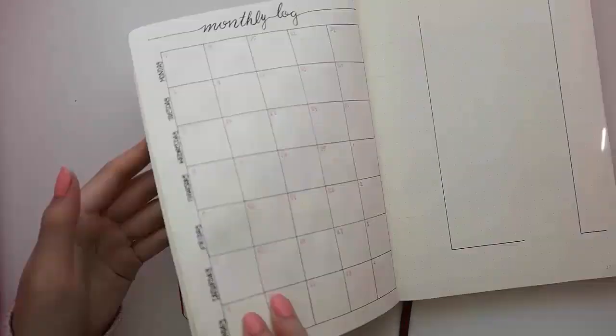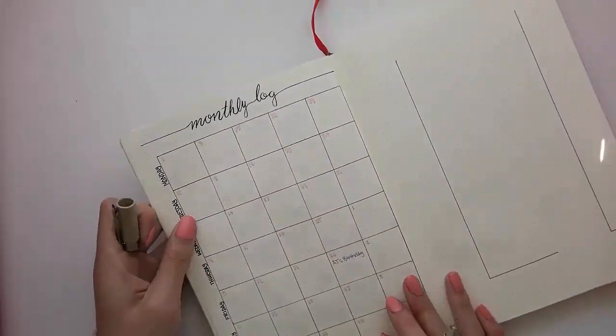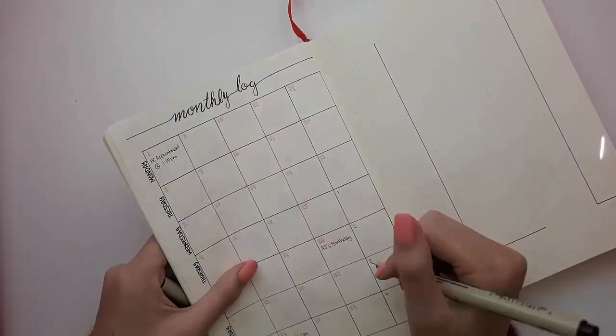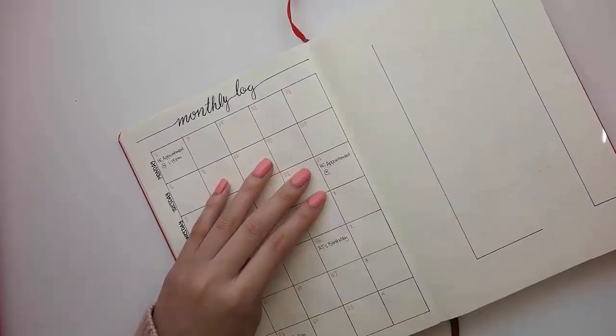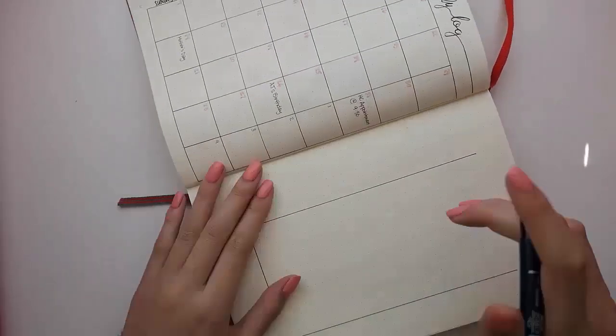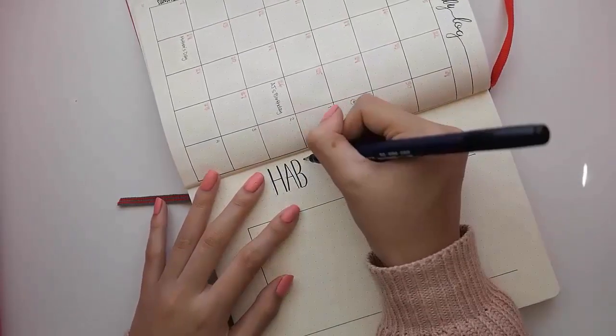I referred back to my future log just to see if there's any main events, which I did have. And I also had some other events that would fit more into my monthly log. Going into my trackers and logs, I'm using that same hard tip pen by Tombow.